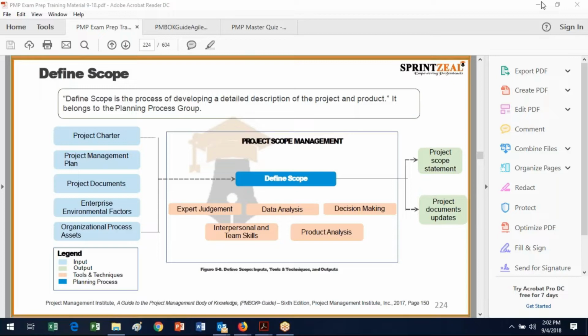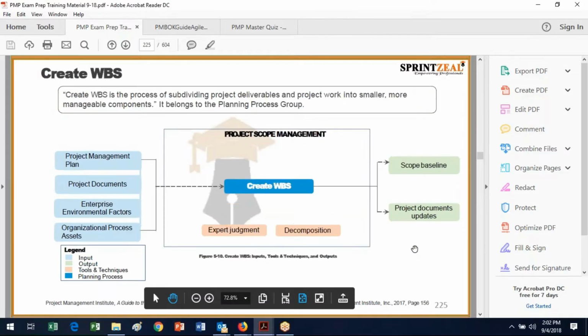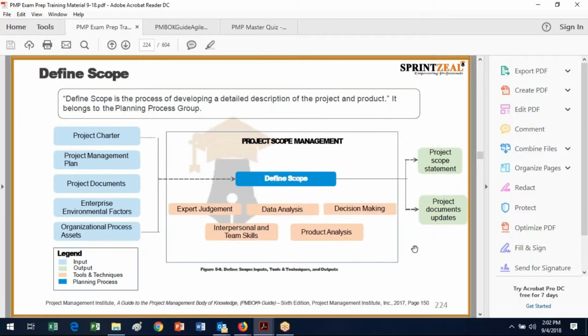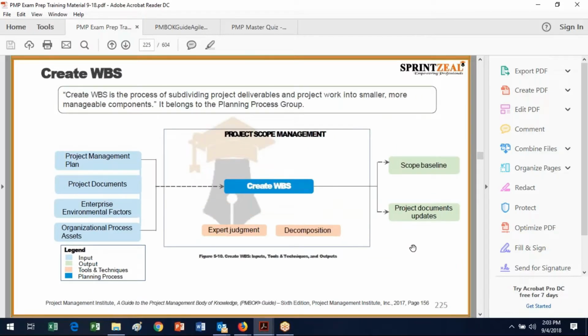Okay, so the next process we have is create the work breakdown structure. Again, this is the process we talked about where we subdivide the project deliverables and project work into smaller, more manageable components. And again, this is a planning process, and as we were talking about define scope, obviously this is planning also.